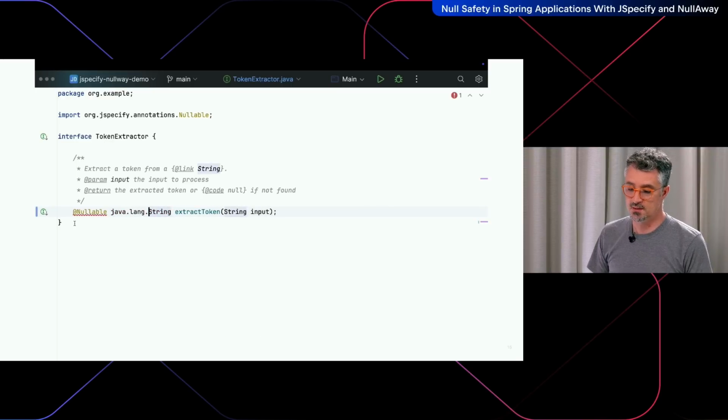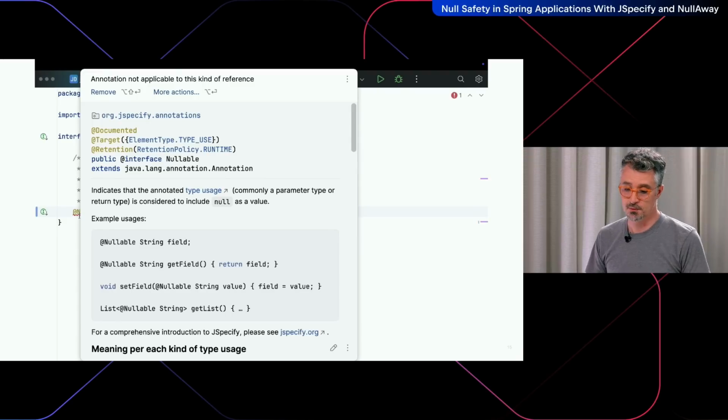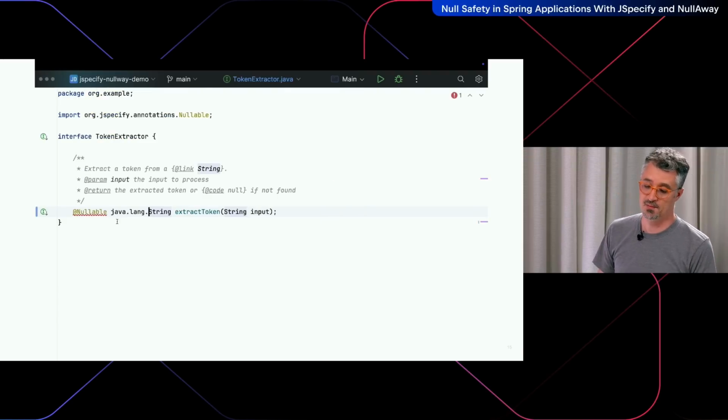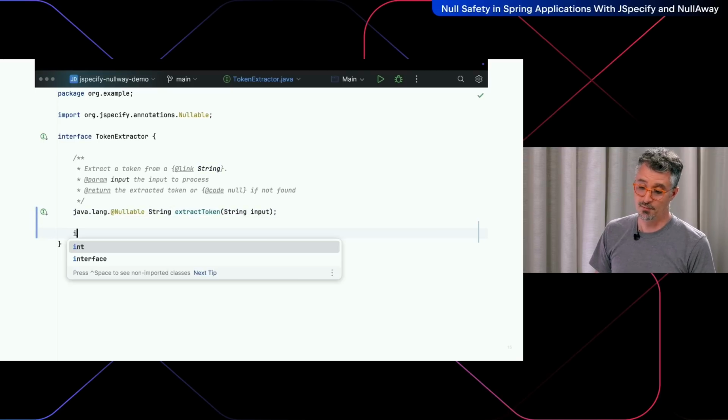No. Basically, you get an error because the Java specification specifies that for type use annotation, they should go very close to the type after the last dot. And very senior developers are not aware of that. Myself, I was not. This is Java specification. Neither do I. Yeah, from Java 8.